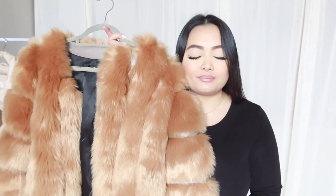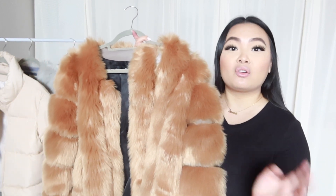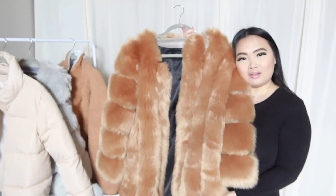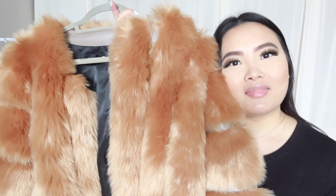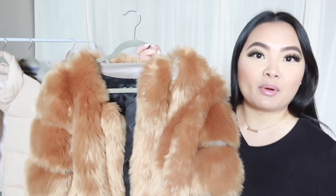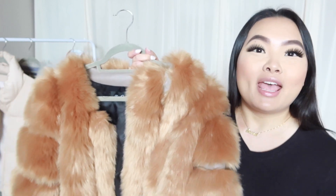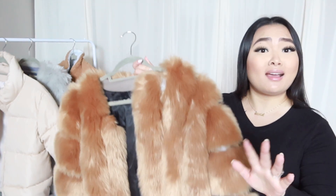So this first product I want to show you guys is this beautifully made fur jacket. I literally bought this jacket for $54.01 and right now it is on sale for $46 — I don't know how long that sale is gonna last, but get on it! It's so, so soft. I've had this jacket for over a month now and I've worn it a couple times. Every time I wear it, people come and touch it and say this jacket is so soft.